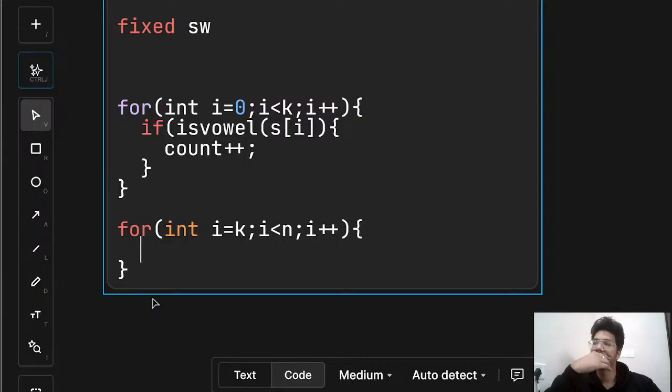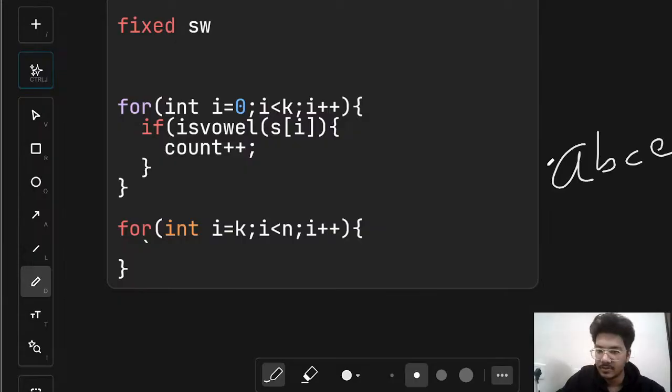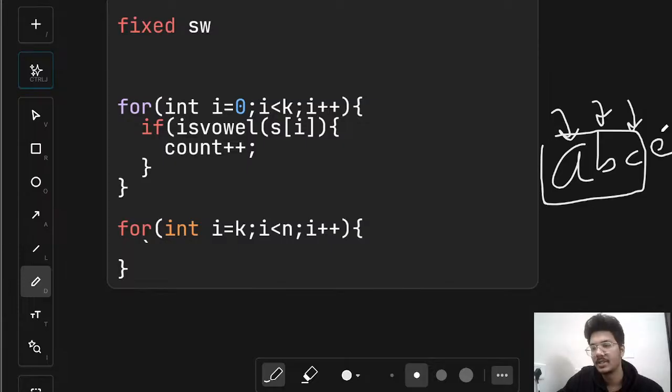If it is a three-length window like A, B, C, E, we check this one is a vowel, this one is not a vowel, this one is a vowel. Starting from k, if the character at k is a vowel, then we increment the count.